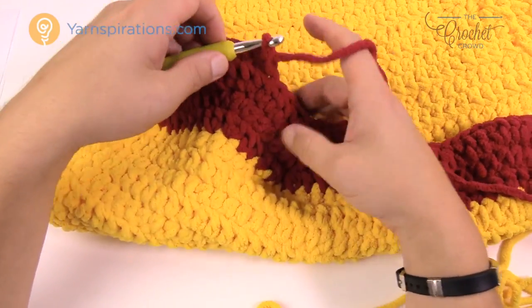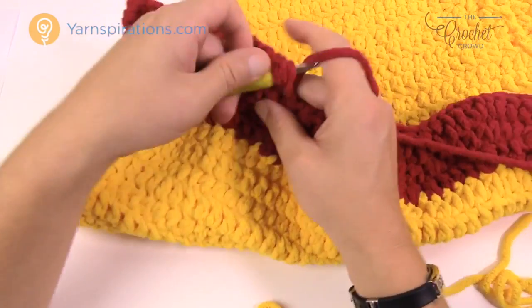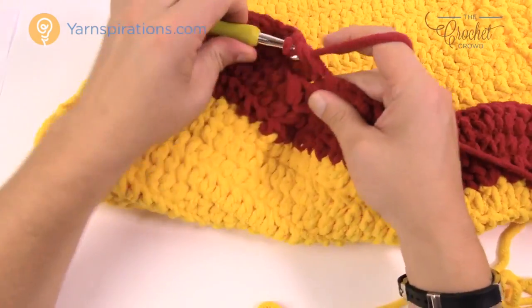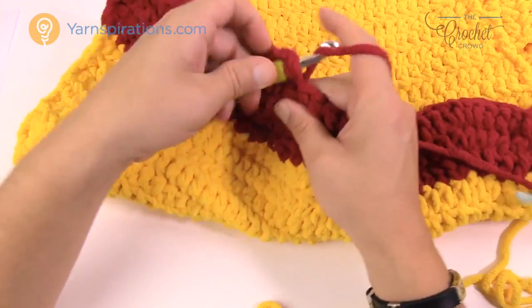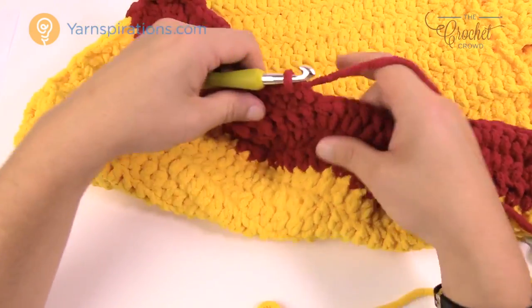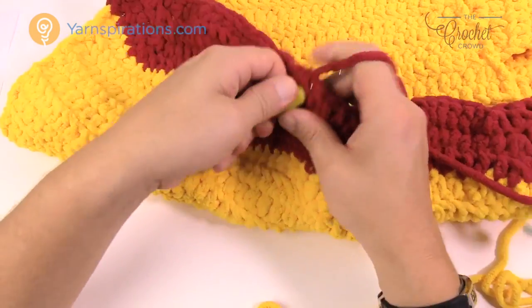So let's just review one more time. So the next three are half double crochets as we make our way downward. So these half double crochets each. The two at the bottom, okay, those are gonna be double crochets, 1 in each. Okay, now we're gonna head up the hill. These next three are gonna be one half double crochet each. Okay, the four at the top of the hill now is gonna be one single crochet into each. Please do that all the way across now that you see the rhythm.